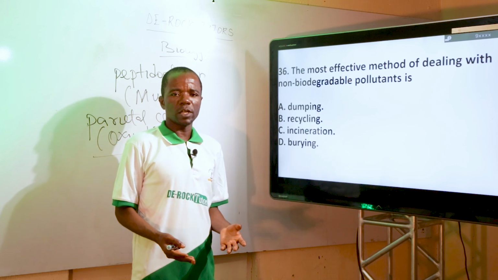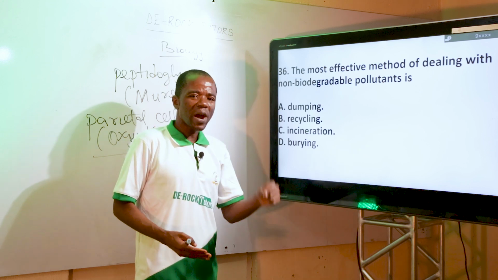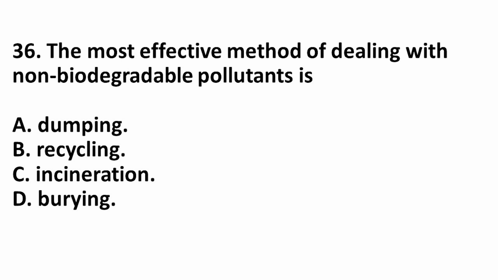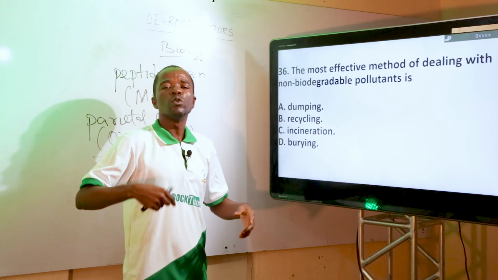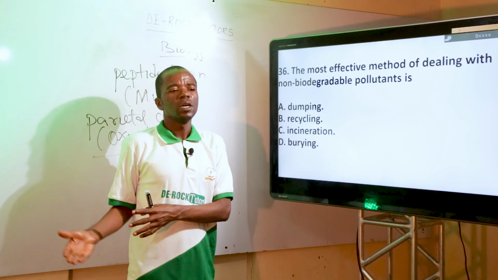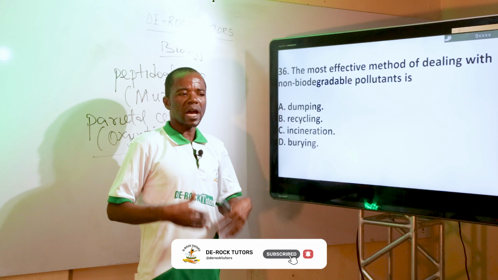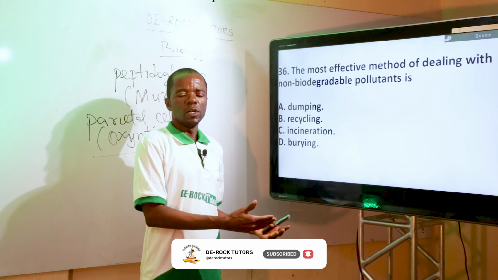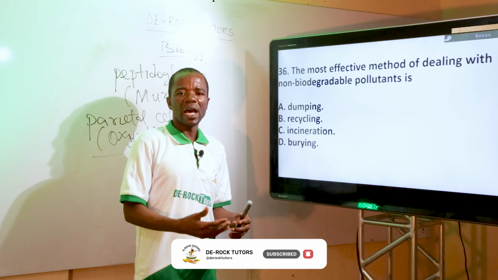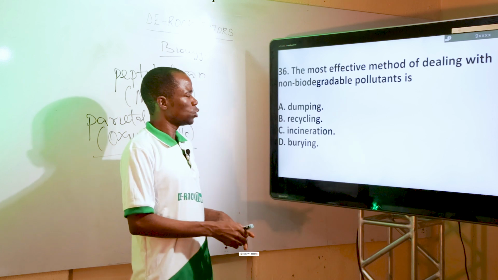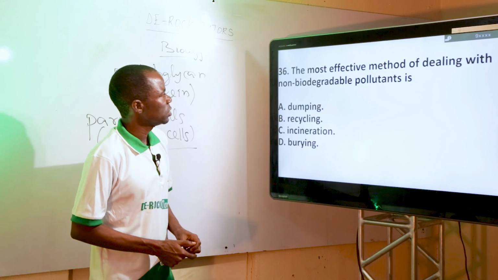But let's look at sewage. On the other hand, sewage can easily be broken down by microorganisms. So we refer to sewage as biodegradable. So the effective method of dealing with a non-biodegradable pollutant is to recycle them. If a person uses something that has a metal, instead of throwing it away into the environment, therefore littering and creating pollutants leading to soil pollution, that particular metal scrap could actually be remelted and another material made from it. That is what we refer to as recycling. So the correct answer for number 36 is recycling.